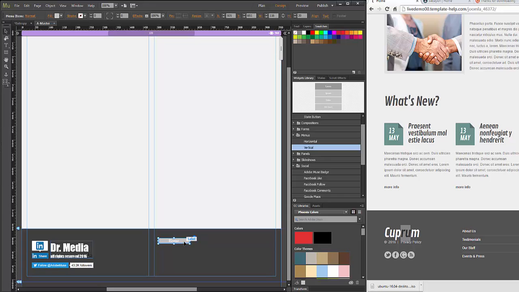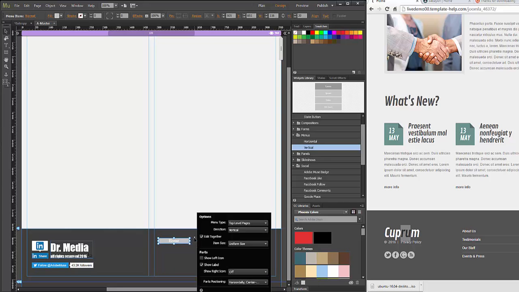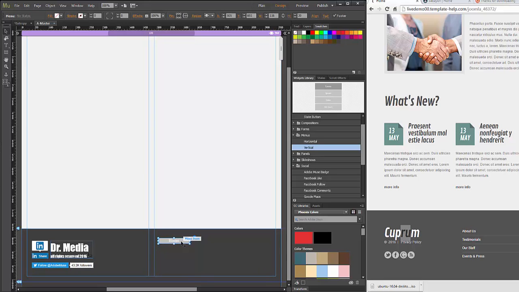On this menu item here, we've got that, and let's say that these are not going to be centered, but left aligned. Do that more left aligned like that.